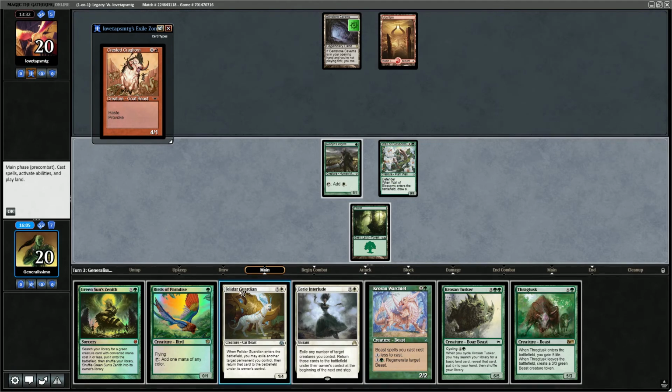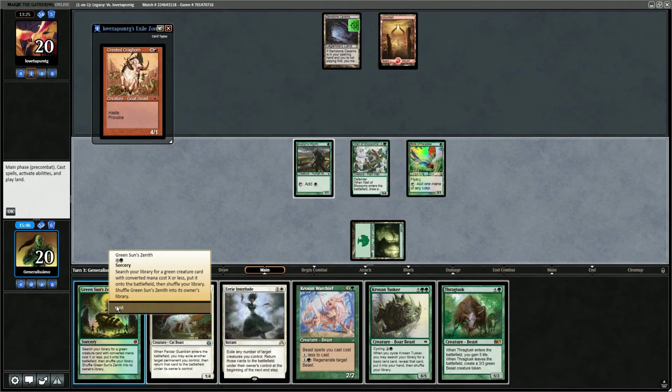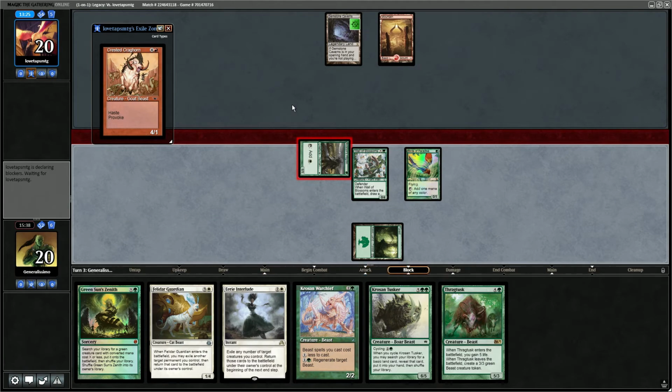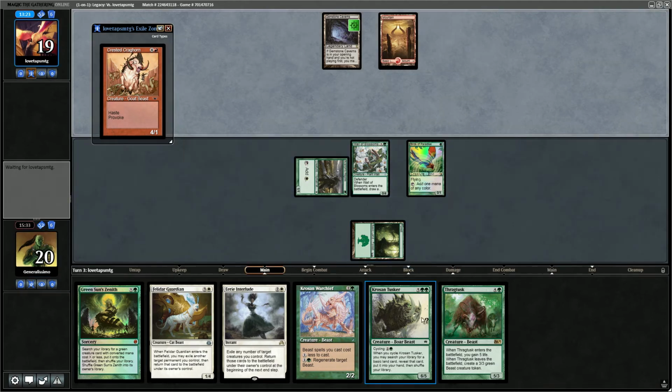Playing out Wall of Blossoms at least does set up a target for Felidar Guardian further down the line. Alright, I guess I'm going for the Birds of Paradise plus Green Sun's Zenith for a Dryad Arbor. Oh no, I can't do that, can I? So I played out the Avacyn's Pilgrim instead of the Birds of Paradise. Well, this way I'll at least be able to Kroak and Tusker, assuming that one of my creatures survives.